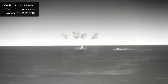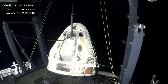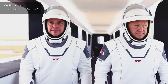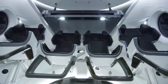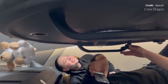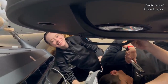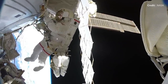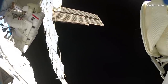Endeavour splashed down in the Gulf of Mexico and was shortly recovered by the Dragon recovery vessel Go Navigator. Crew 2 was the second mission for SpaceX's Endeavour, which first flew Bob and Doug on the Demo 2 mission last year. The toilet on Endeavour was off limits due to a potential leak, similar to what was seen with the Inspiration4 vehicle. The team were essentially wearing an undergarment for waste management, similar to what is used on spacewalks. Ideally the toilet will need to be working in future missions — this issue has since been addressed for Crew 3.